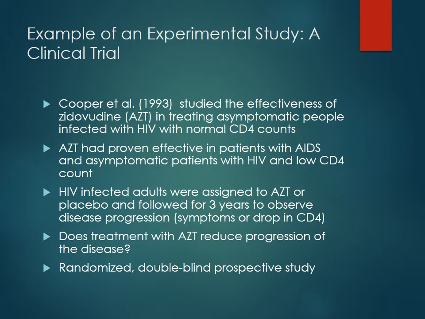Right, because now we know that the drug is really effective for that, so you really wouldn't want to withhold treatment. So if you wanted to do a study similar to this nowadays, you would be using kind of gold standard therapy versus, say, whatever your experimental group would be, right, to see how disease progression would go.